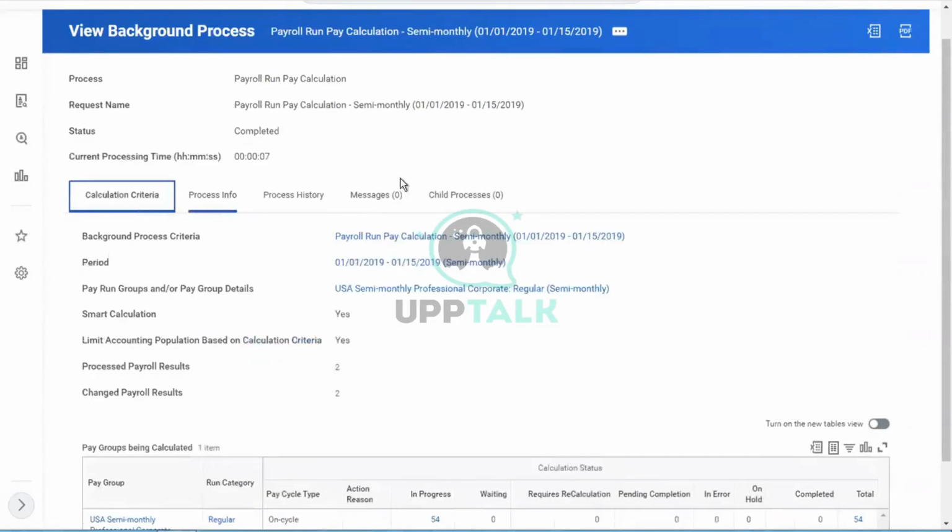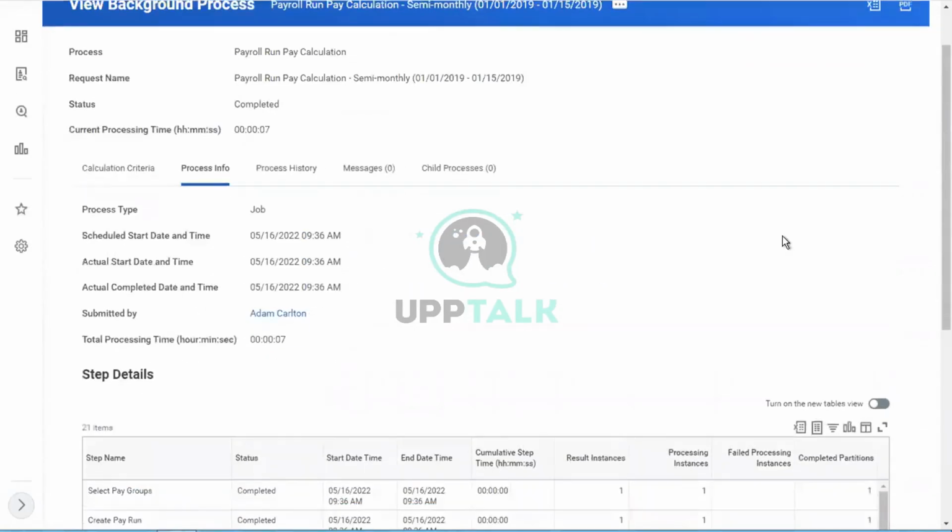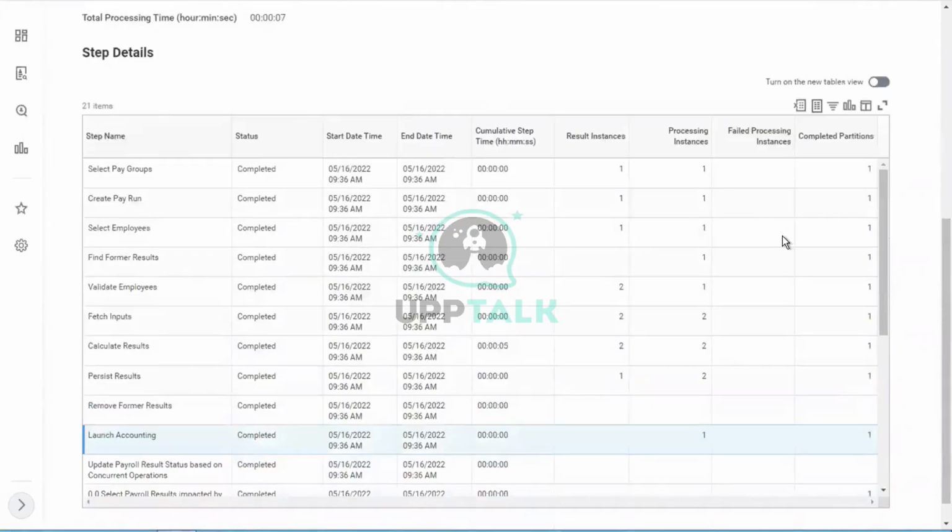Any questions here? And also one more thing, sometimes performance issues could happen. We can also see how much time has been taken for each step. Once it has been completed, you can also track how much time it took.